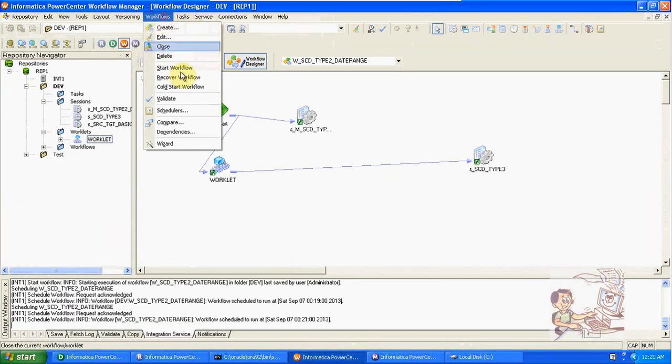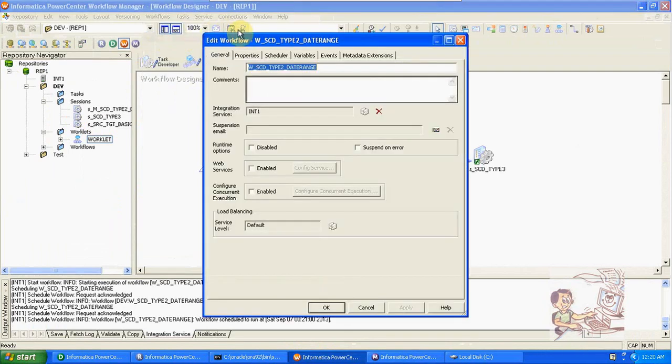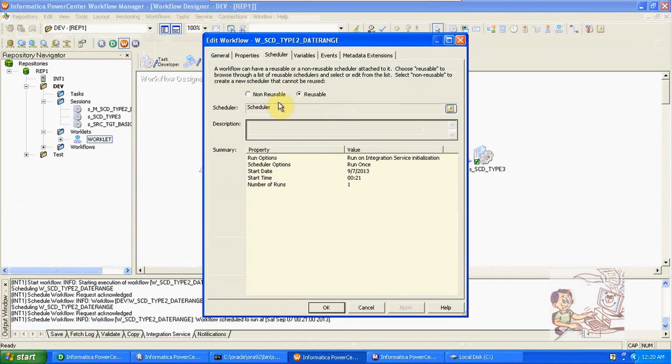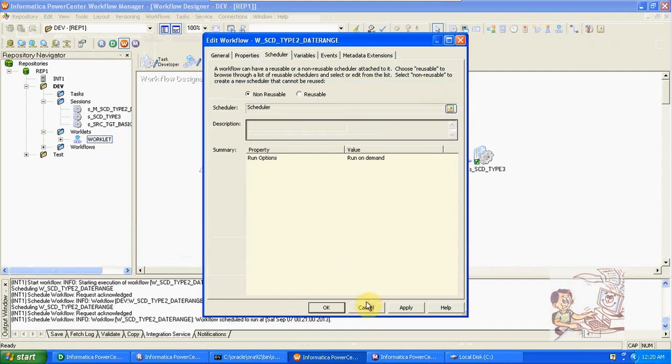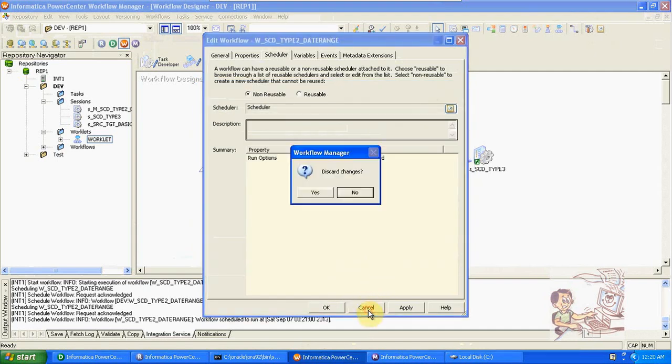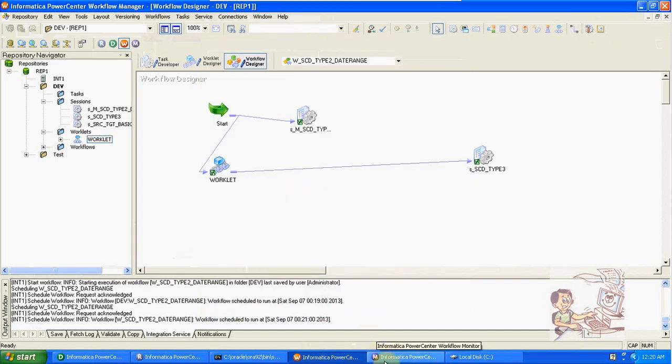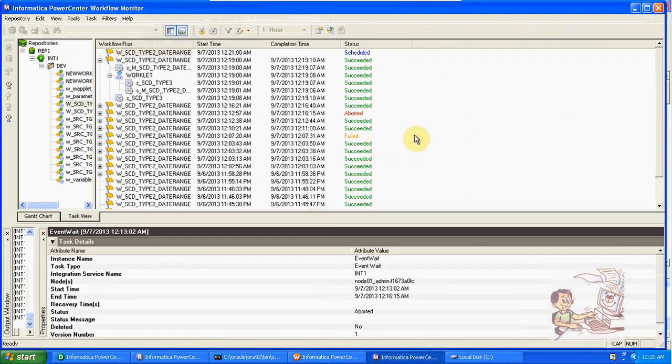So from here we are creating reusable schedulers, and from here also we can create non-reusable ones and make them reusable. Okay, so like this we can create the schedulers to schedule the workflows. So still it's waiting for the time 12:21.